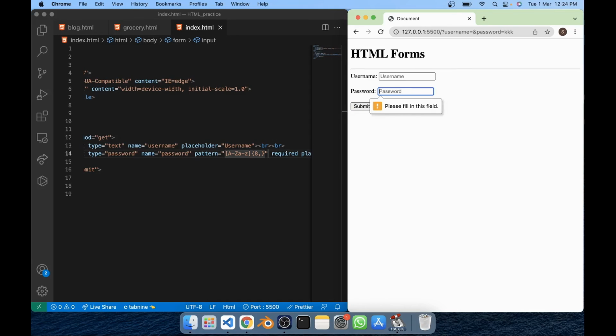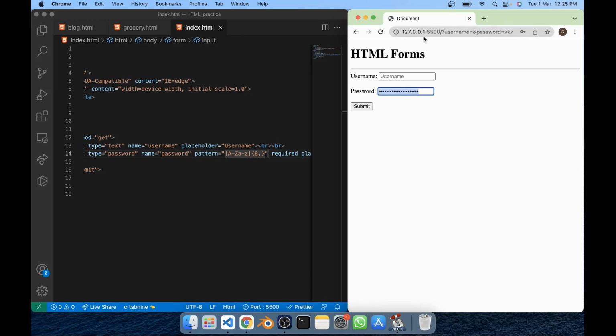Now if you put some alphabetic characters and then some numeric characters, and you want to submit, it will not allow you because there is some digit, and it will allow only A to Z, small and capital.